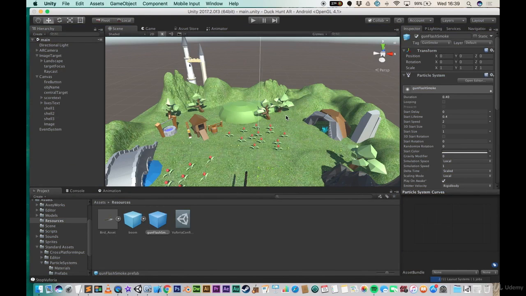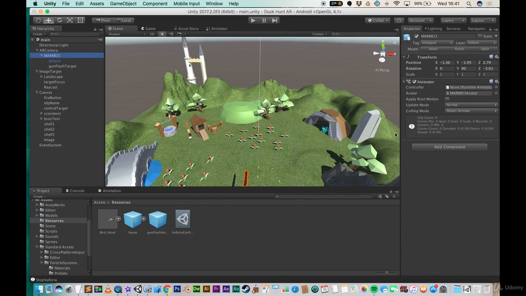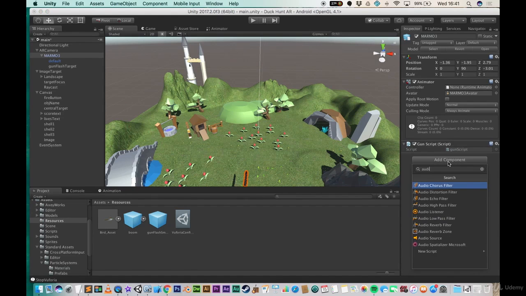Okay, so now what I want to do is create the sound effect for the gunshot when it fires. So let's come into the AR camera, onto the gun, and then I want you to come across to add a component, and we're going to create a gun script, okay? Now, all that's going to do is play a sound effect. So the other component that we need is an audio source adding to the gun so that it can actually play that sound for us.